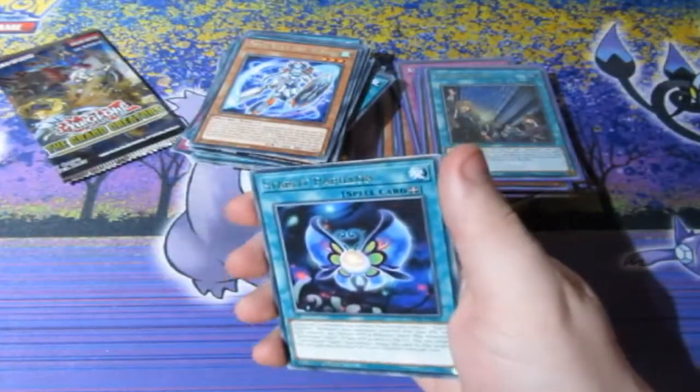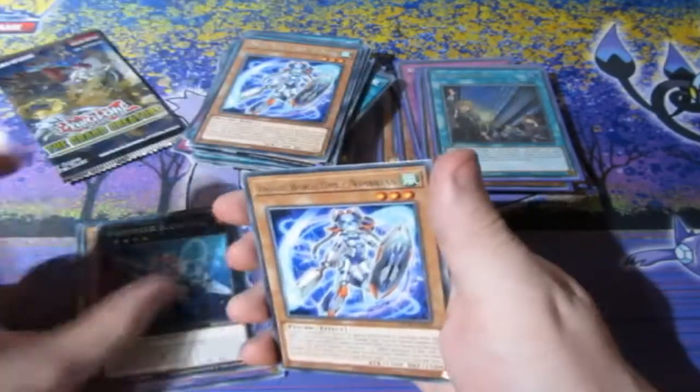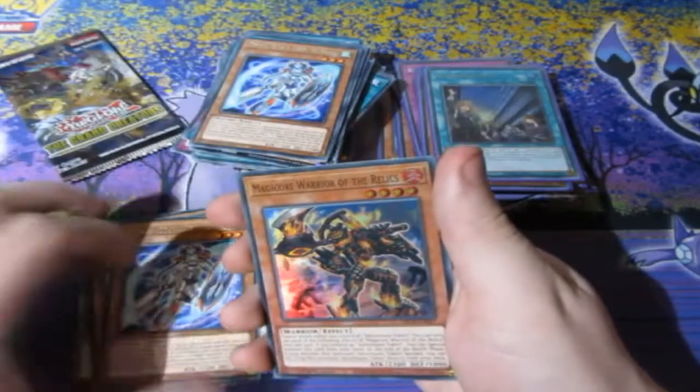What can we get? Palian, Sex Sister, Trekker, Raising Carp, Castapult, Will Him, and another Relic. Okay.